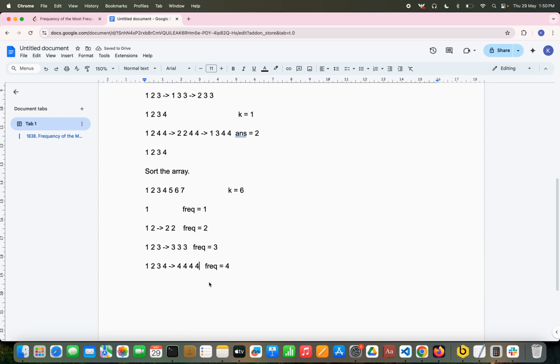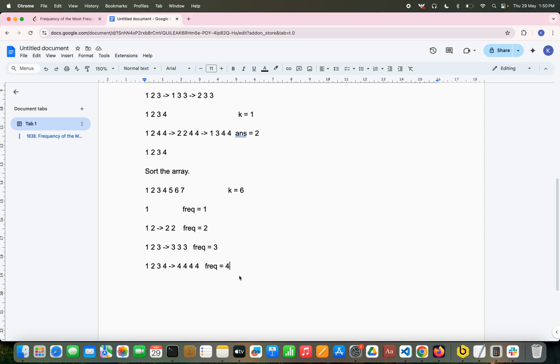So this brings us to a conclusion that if we consider any subarray of a sorted array, we need to convert all its elements to the maximum element in the subarray. And second, do we have enough number of operations for performing this?